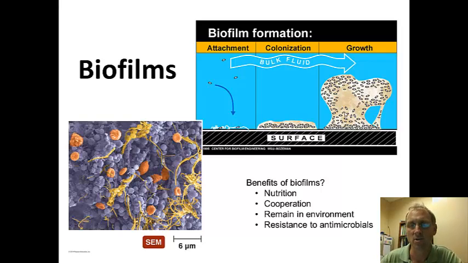Organisms that are associated in biofilms are able to cooperate with one another and remain in favorable environments. One other very interesting thing that we see about microorganisms that are able to form biofilms is that they typically become much more resistant to antimicrobials, antibiotics, and various chemicals that we might use in order to try to keep them under control. Microorganisms in biofilms over here will be much more resistant to these types of chemical warfare that we use against them than the same species of bacteria growing in planktonic growth.